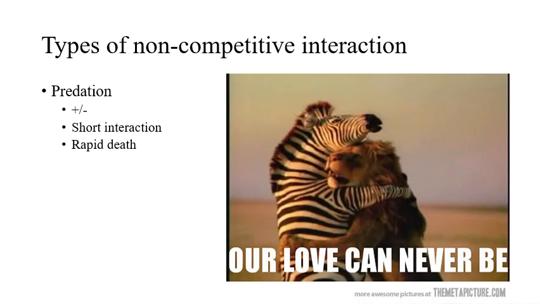You also have non-competitive interactions. So for instance, predation is a competitive interaction. Predation is a positive event for one of the two organisms and a negative event for the other organism. So in the zebra and the lion, it's positive for the lion, it is negative for the zebra. And it's marked by a relatively short interaction and a rapid death. And I mean relatively short interaction because it can be measured in hours at the longest, and the death is no longer than hours, as opposed to parasites and parasitoids, which can go over the course of months.